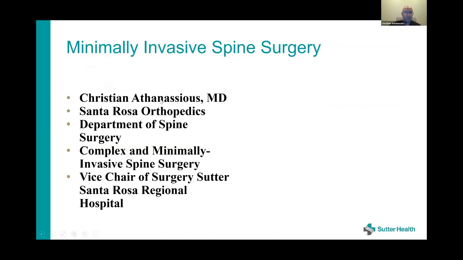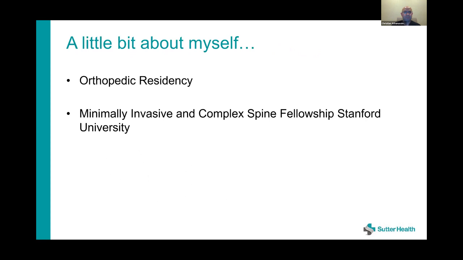Okay, so we are going to talk about spine surgery and spine health. We do focus on minimally invasive spine surgery when it's appropriate. Some cases are not minimally invasive cases, but the majority are, and certainly the majority can be taken care of with minimal damage to soft tissues. We can forego talking about myself. I do have training in orthopedic procedures and went on to complete a fellowship in spine surgery.